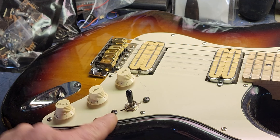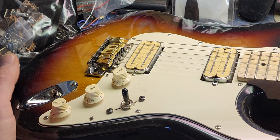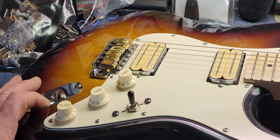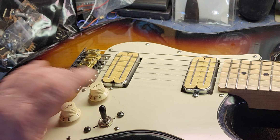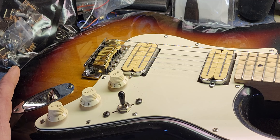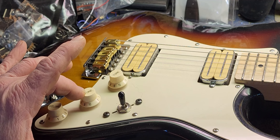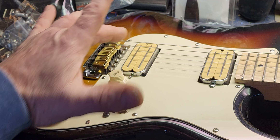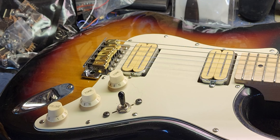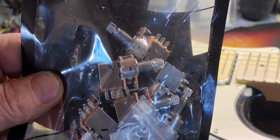We just have a three-way switch where your five-way would normally be, and I really like it — it's easy, I don't have to try to find position two or four. What we're going to do is add a push-pull pot to each one of the volume knobs. We have a volume for each pickup and a master tone, and these pickups are four-wire pickups so we are able to split them — that's where the push-pull pots come in.